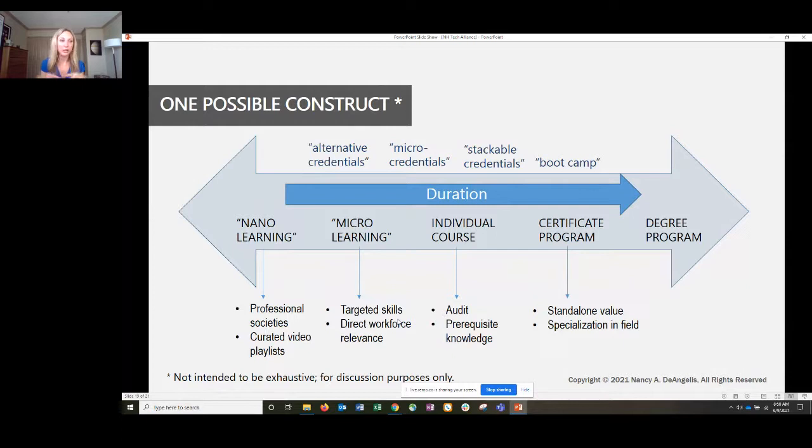That doesn't mean that because I just did a nano experience, it has value on its own. It may have value, especially if you start to conglomerate them into a larger one. Yes, Jessica, there are great flashcard apps. There are curated YouTube playlists. If the MZ Skills Extractor wasn't enough excitement for you, you could go onto YouTube and look at curated playlists ad nauseam on different topics, right? So absolutely, and I consider that online learning. So that's your spectrum, and then all the way to your certificate programs.